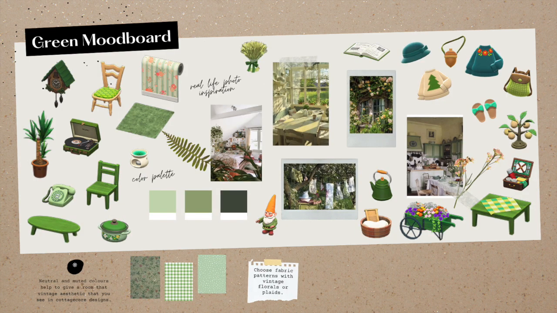And one of my personal favorite color palettes to use for a cottagecore aesthetic is one with lots of shades of green. Green is such a great color for cottagecore because you can use light, happy greens for spring and summer, or deeper, forest greens for fall and winter. You can never go wrong with green because you find it everywhere in nature, from trees and grass to flowers and plants.